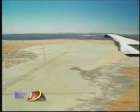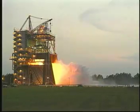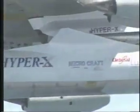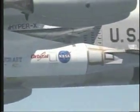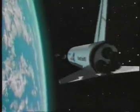So where will this program be in the next 10, 15, 20 years? I think we're going to be well on our way to developing a next-generation reusable launch vehicle system. Whether or not we will actually have an operational system in the next 10 to 15 years is going to be dependent on what the nation's needs are and how we address that as an overall strategy. But we are developing technologies that can not only be included in a vehicle that would be developed in, say, the next 10 to 15 years, but we're also developing a lot more advanced technologies that would be good for vehicles that are going to be developed in, say, the next 20 to 30 years. And we're doing all of that by utilizing all of the unique capabilities that we have at our NASA field centers across the country.